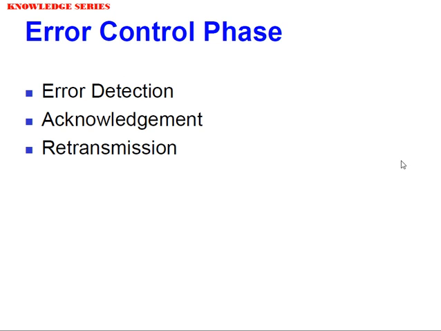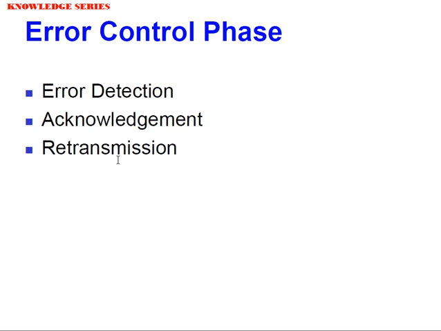So the detection is that the data has not been received. First, you detect whether the data received at the receiver end has an error or not. That is the first part: you have to identify whether the data is proper and intact or not. Acknowledgement means that if an error is detected, the receiver has to send a negative acknowledgement, which is nothing but a NACK. That is known as a negative acknowledgement. Otherwise, it has to send an acknowledgement.